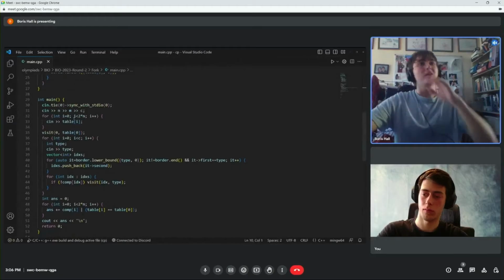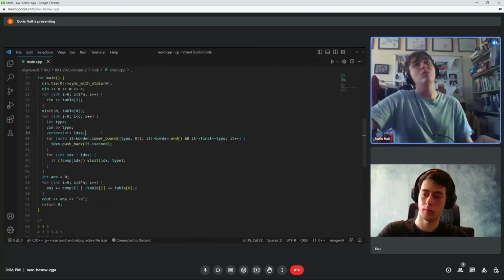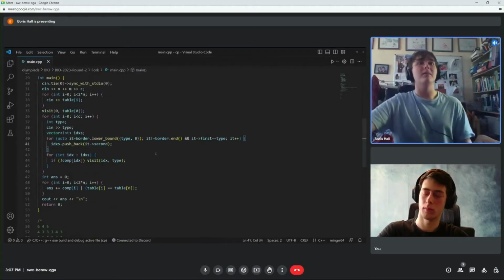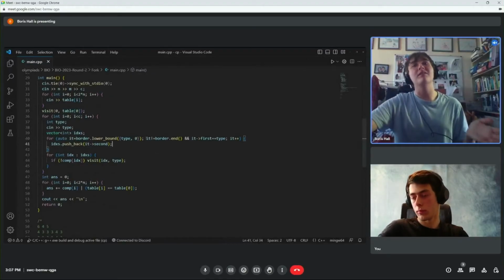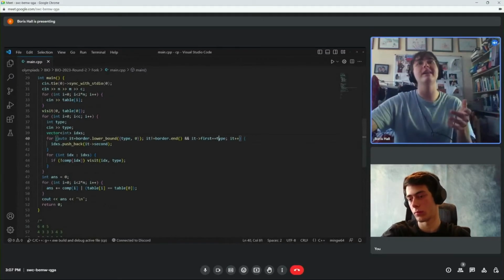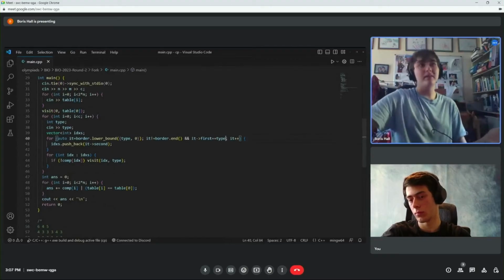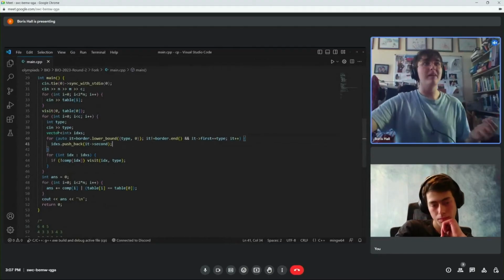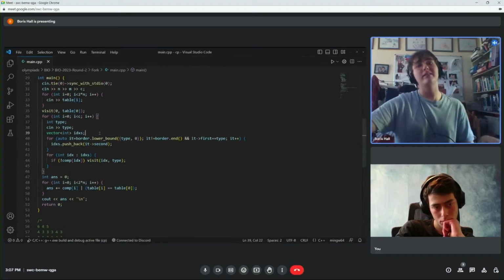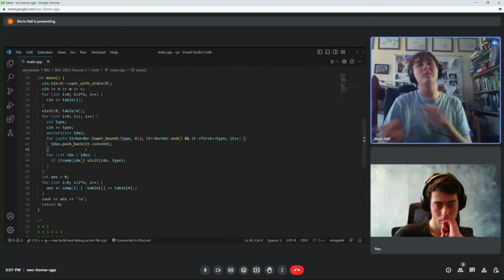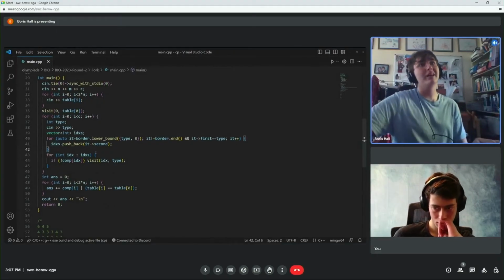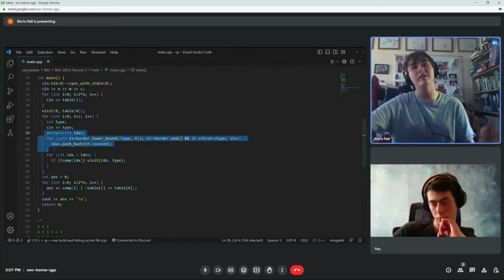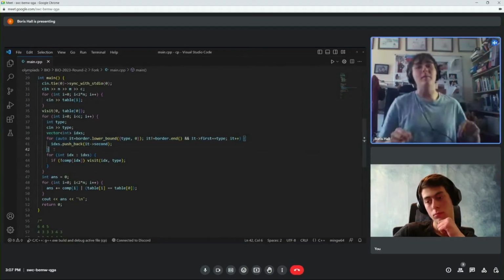So when we use lower bound, we can find where the first index is that has this type. And then we just keep iterating until we either reach the end or we're no longer of the same type. I'm basically just going to add everything into a vector. Because our set is going to be changed by our visit function, I add it all into a vector beforehand, and then I visit all of them.